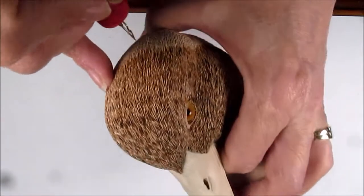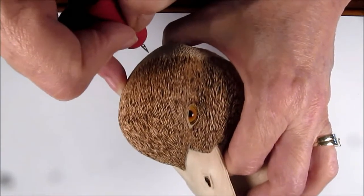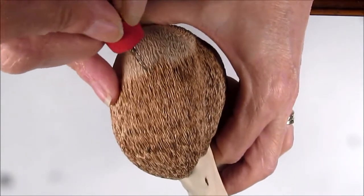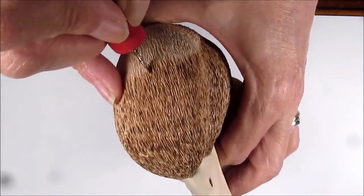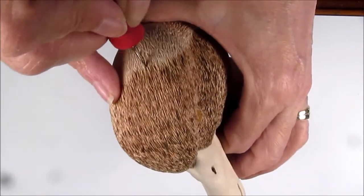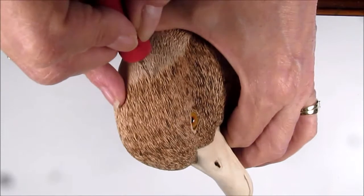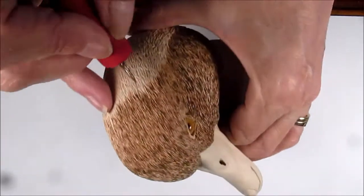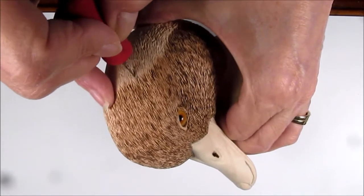Just note that you're not burning way over the top of your pen and putting a little bit of an angle on it. Maybe what you do is you tilt your bird so that you don't have to be hovering directly above the pen, and that'll alleviate some of that heat transfer.